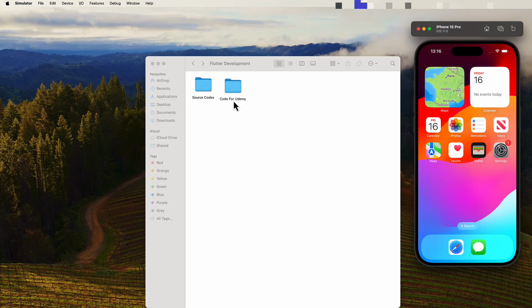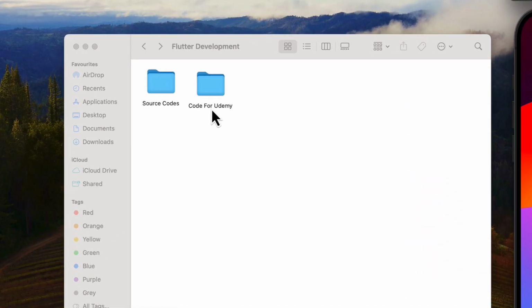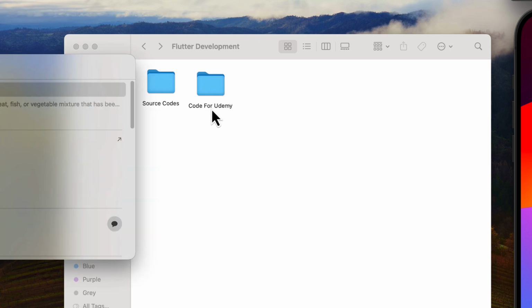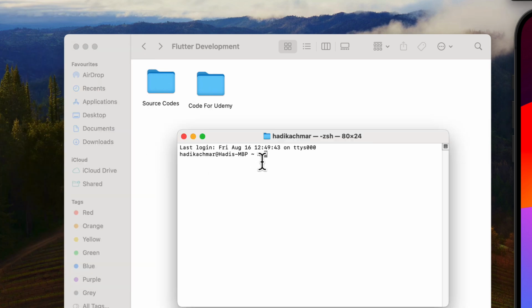Hi, in this lecture, I'll just show you how you can create a Flutter project. Even if you know, please make sure to not skip this lecture. So for that, I'll open up the terminal. Then I'll navigate to the location where I want my projects to be. Of course, if you're using Android Studio, you can create the project using the UI of Android Studio. But in my case, I'm using the terminal and I will use Visual Studio Code to explain to you during this course. And I think most of you prefer Visual Studio Code, so this is why.